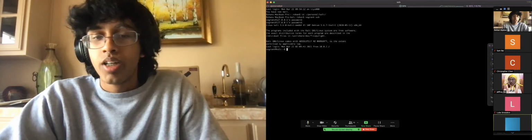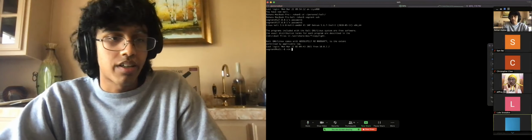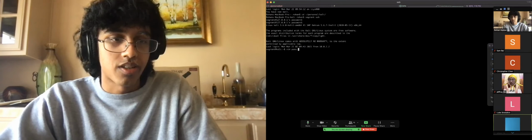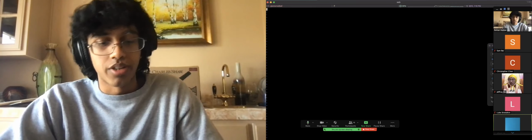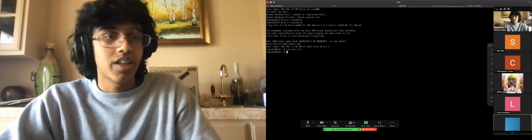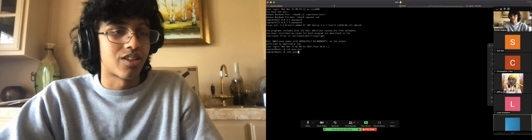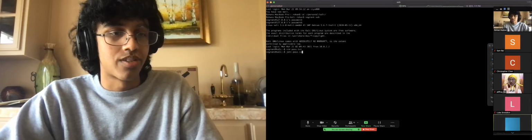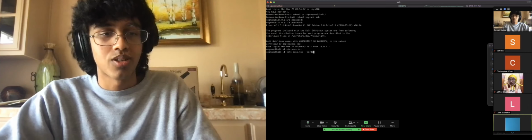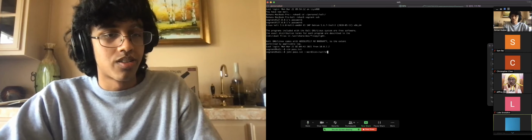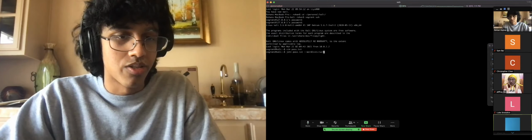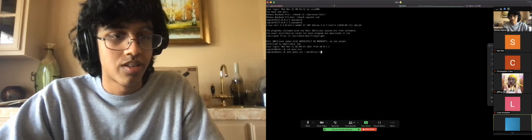Okay, so essentially what we could do is store this in a file, pass.txt or something, and we can put it in, right? And essentially, I have this password cracker thing called John, and we could do John pass.txt dash dash wordlist equals, what was it?